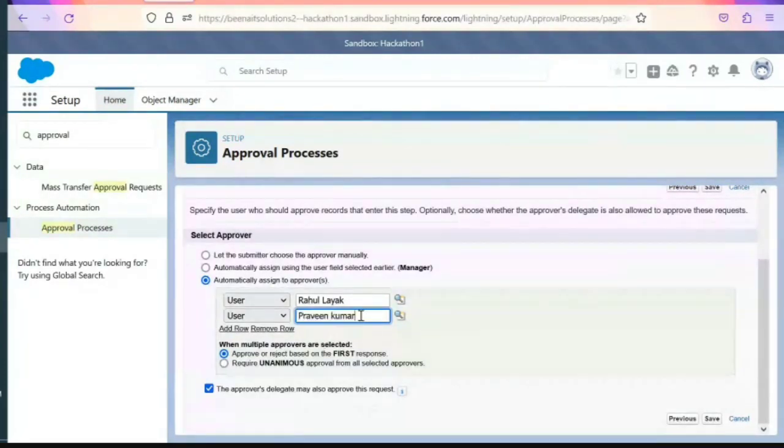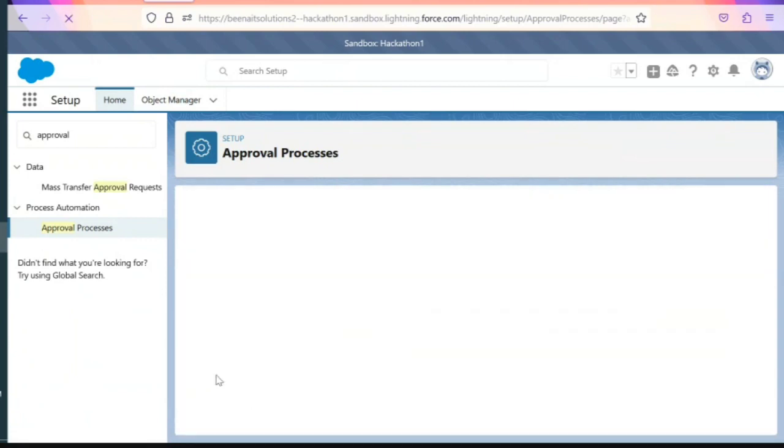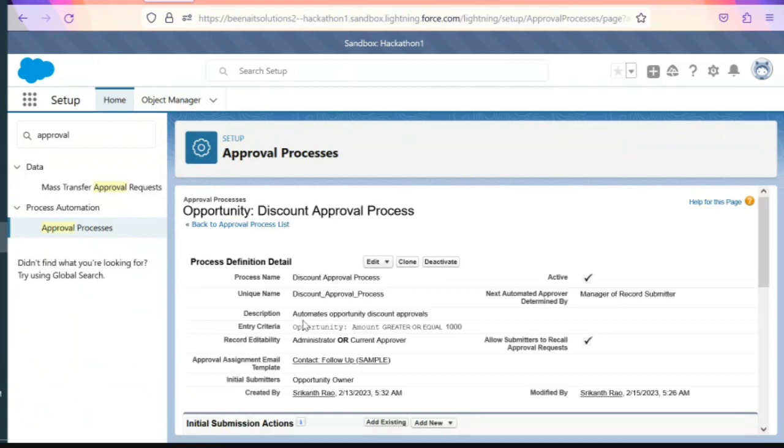And again, what if we might have got a question? So Praveen first approved, then Rahul rejected, then it will still go for Praveen only, because I said first response, right? Here it says clearly first response. Whoever gives the first response, it is not about who, what was the first response that matters. Then you click select. So that's the first. Sorry, I thought of answering that question.